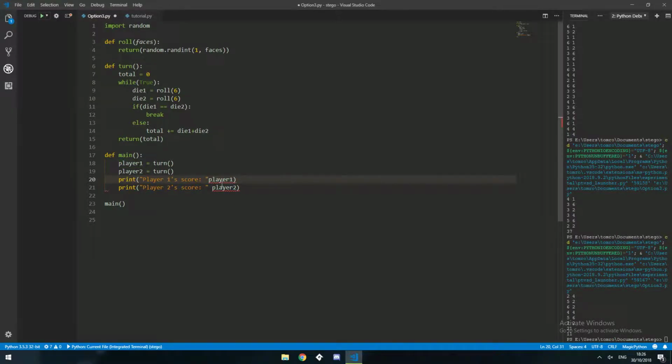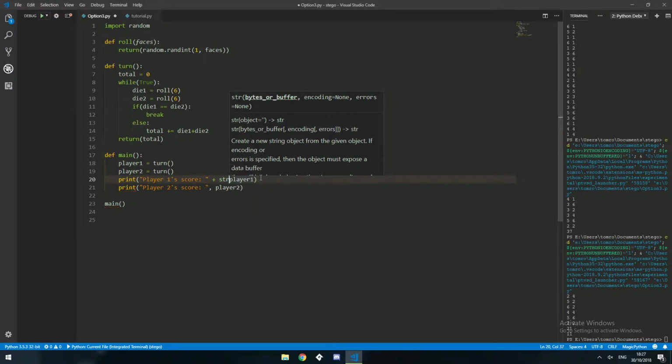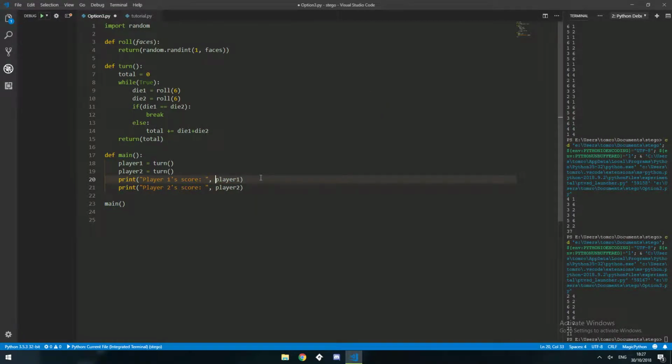What we can do is put a comma. Now what a comma does is it says we're not adding these, we're just putting them together. So this wouldn't work with numbers obviously, but in this case we're treating the integer as if it's a string. The other way of doing this is saying plus and then putting these little string bits around it, and that would convert it to a string, but that takes up more lines, so why would we do that?